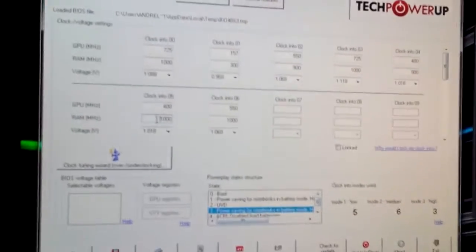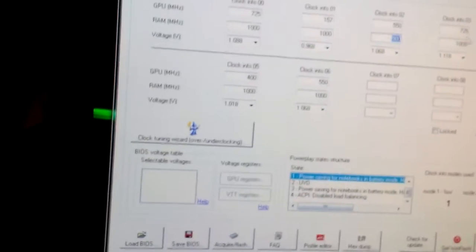Because by this logic, we would say, well, if we just set everything at 1000, the memory clock is never going to change and the problem will be fixed. So let's go ahead and try this out right now. If we set everything at 1000 over here, we're just going to save this BIOS somewhere on the desktop. Let's just call this 1000. And we are going to flash this.